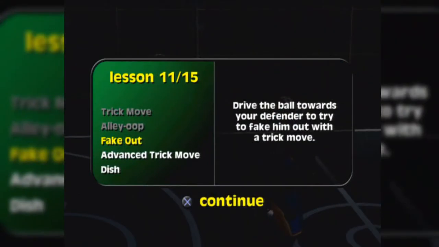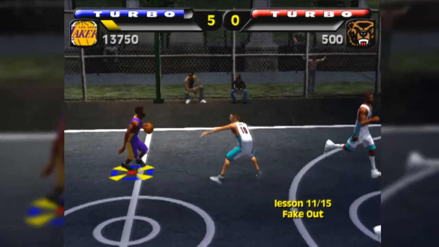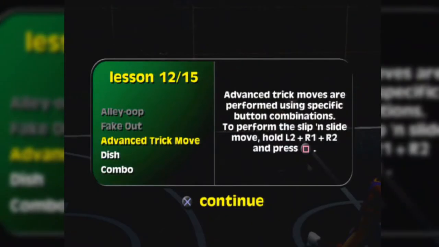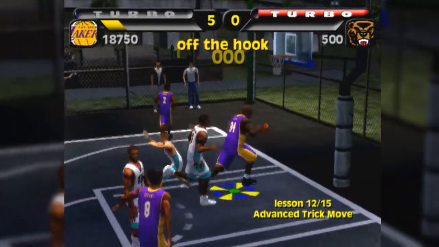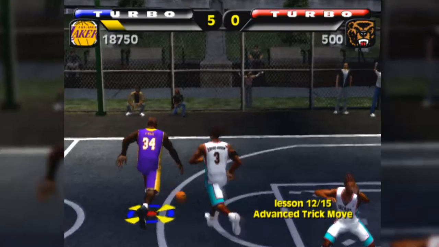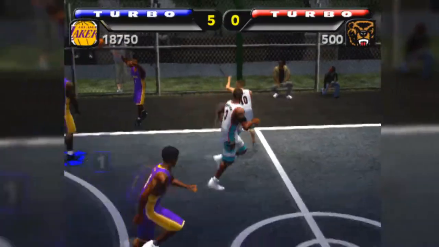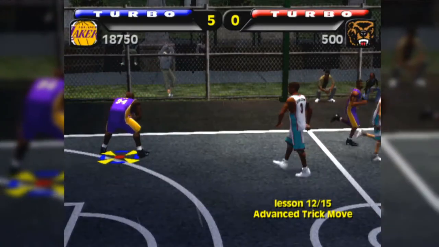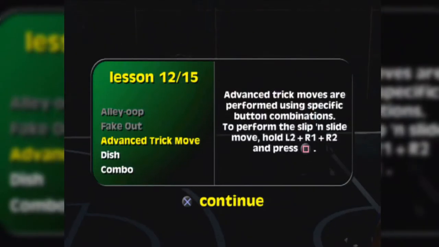Time to learn how to fake out your defender. Here's the 411 on fake outs, player. Sweet fake out, player. You turn the defense inside out. Let's get fancy with one-on-one moves now, baby. As I said before, let's get fancy with the one-on-one move. Come on, baby. You need one-on-one moves in street ball.